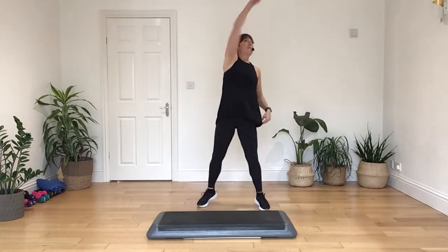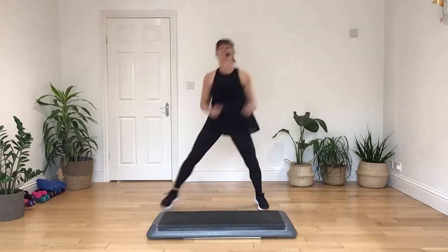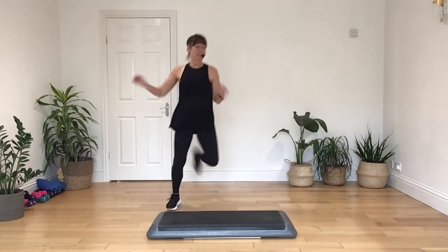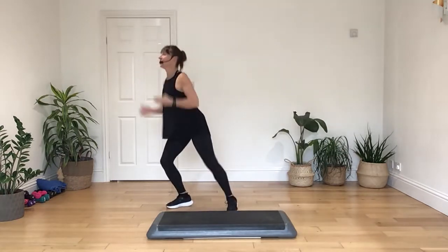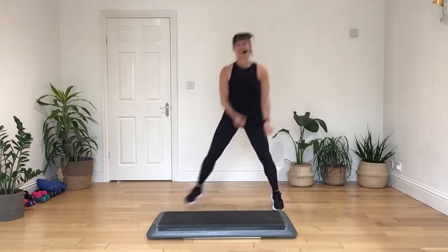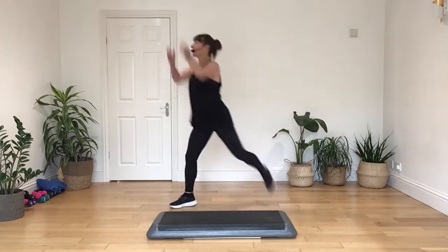Take it up with both arms. And a big push. Hamstring, curl it back. Hold that on a double curl. Lean in, push out. Do it again, single curl.